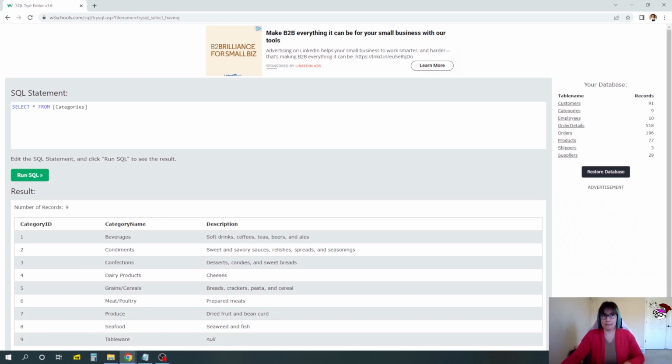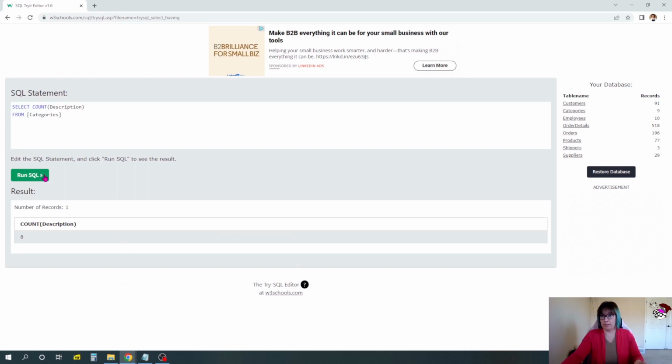Now let's see what happens when we want to select count description. We'll go ahead, run this. We have 8, which is a little funny because there's a total of 9 records in here. That's the issue with this.